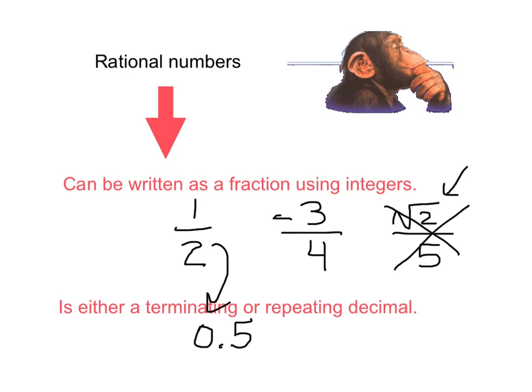It ends. Okay? Now remember repeating decimals. Repeating decimals keep going and going. And so, for instance, 0.6 repeating. Okay? That would be considered a rational number. And we could write that as a fraction using integers. Okay? And we did do that. If we were to change 0.6 repeating into a fraction, the fraction would be 2/3. All right? So if a number can be written as a fraction using integers, then it will also be a terminating or repeating decimal. We call those numbers rational numbers.